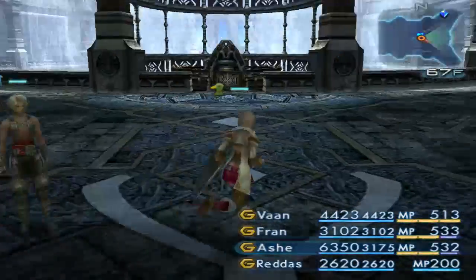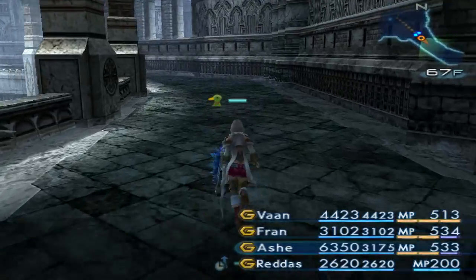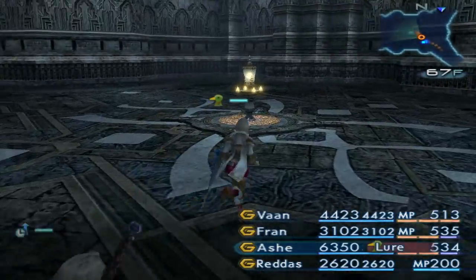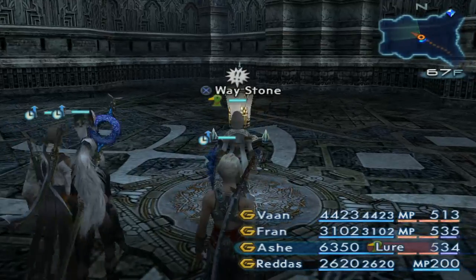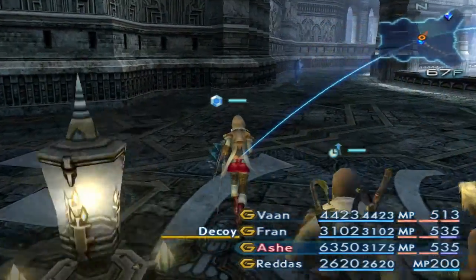But we need to go around, I think, if I'm not mistaken. We could check, or not. No, we need to use the waystone, that's right. I keep thinking these waystones always go down, but that is in fact not true. Did I save? Let me check.